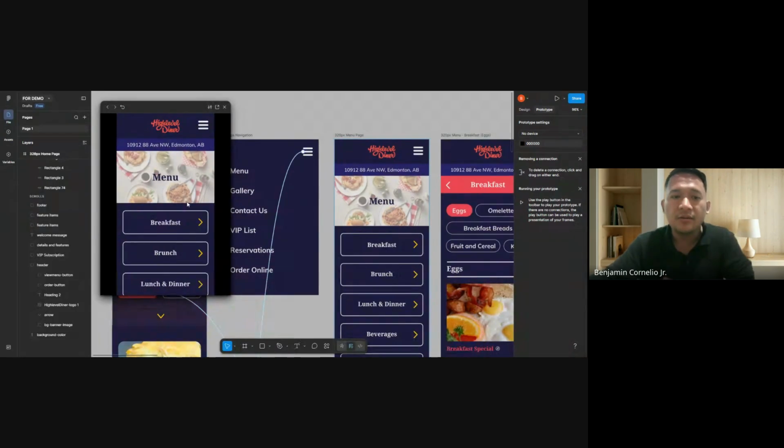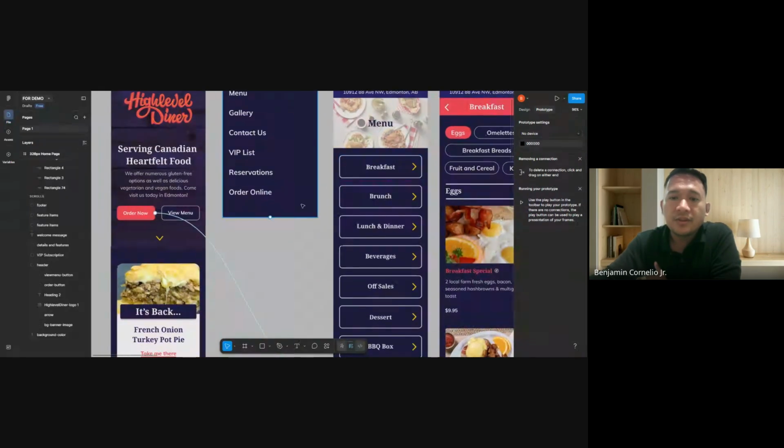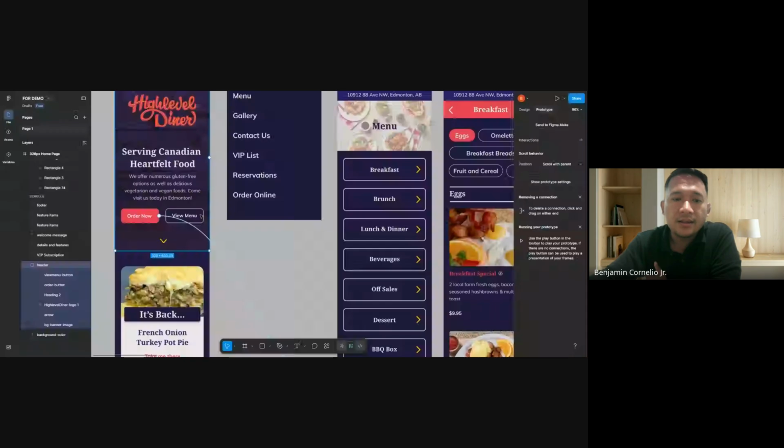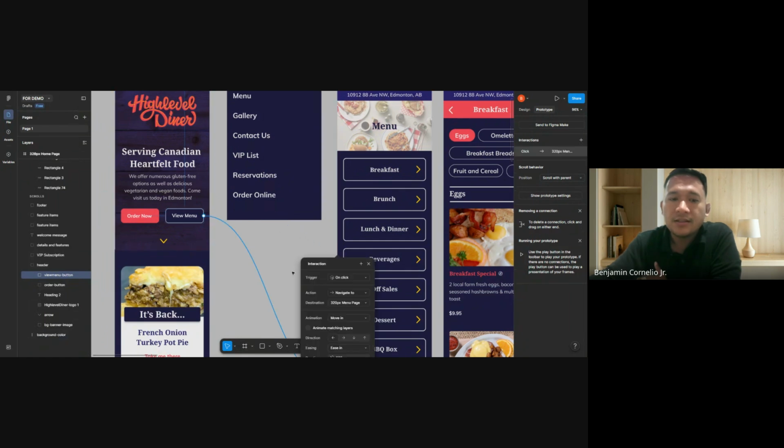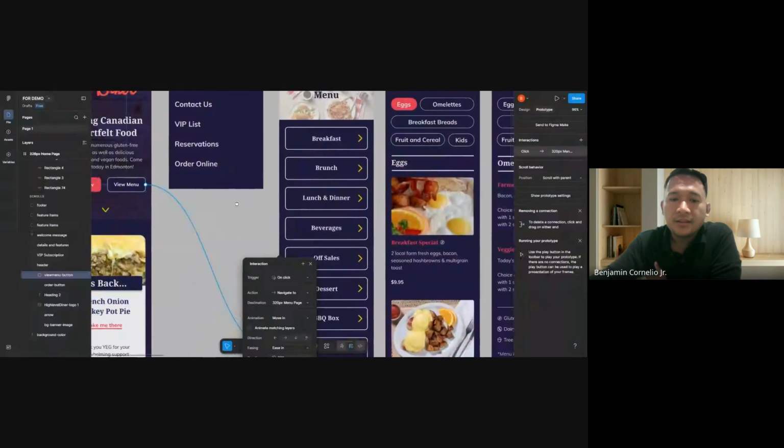So you go now, you will have your menu. And similar with this area, we can make this one fixed at the top, right? So that you will add the process of the navigation again. And then we can click another button right here, view menu, for instance, here on the same page, right?